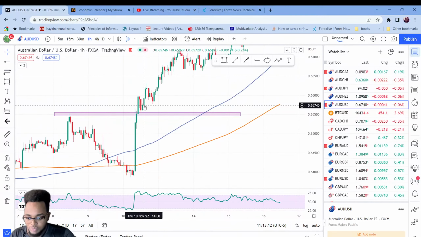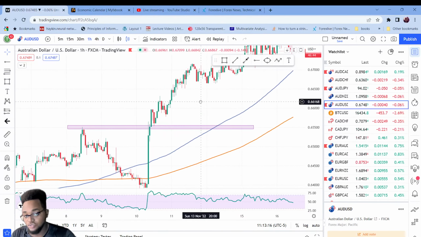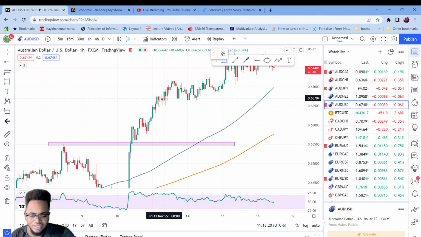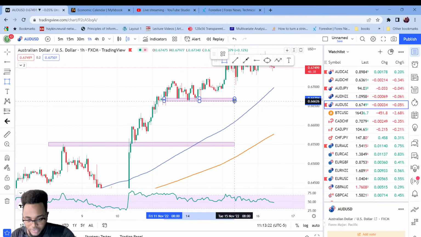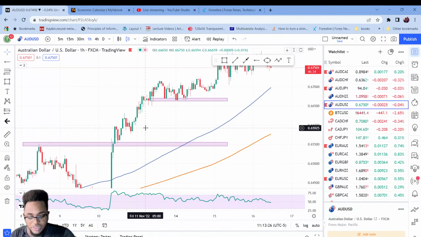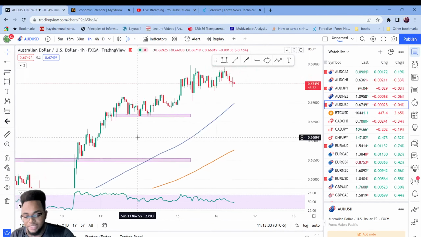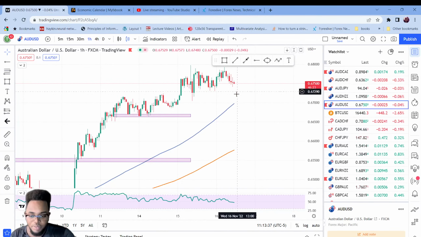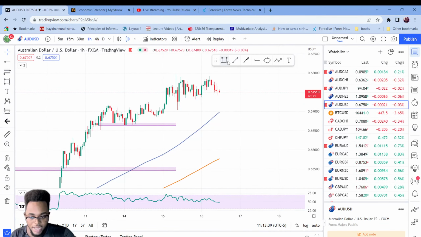At this point, people would be looking to call tops, right? And looking to sell the currency. The average retail trader will be looking to do that. But we want to be the ones that are not average. We want to be the ones thinking like the banks do, right? So we see a trend emerge. We see a turn in sentiment, right? And we saw that price started to move upwards. At that point, you look for buys, and that is what we did. And you can see we're continuing with this buy bias, right?